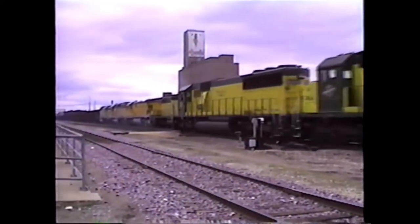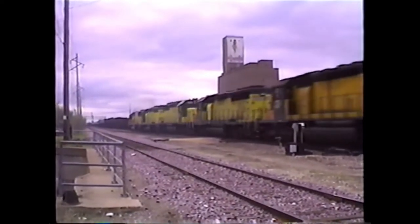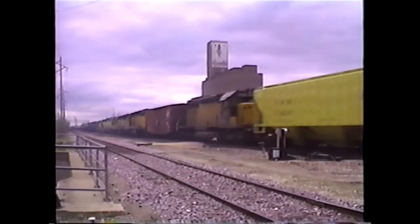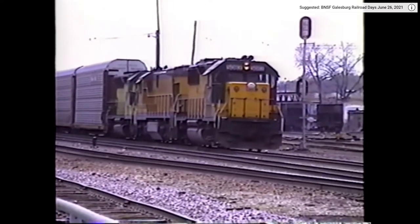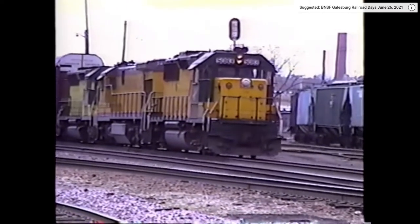The final nudge that really sold me on moving down to a smaller scale was when my uncle, who has been a model railroader for as long as I can remember, very generously gave me a number of N-scale Northwestern freight cars and even a couple of Northwestern Pullman bi-levels. So that sold me — I knew if I was going to do a layout, it would have to be N-scale.